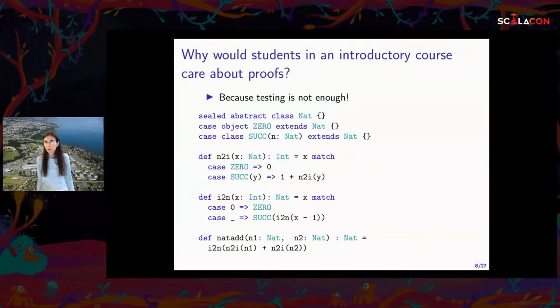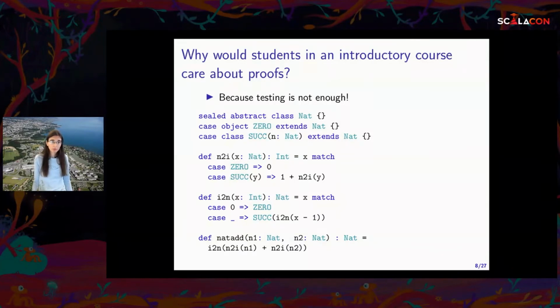The main reason is that testing, which is the obvious alternative to this automated approach, is not good enough. Why is it not good enough? First, for automated testing, you need a bit more work than what I'm showing here. You need to write those tests, right? And it's not only that you need more work, it's also that this work might not be good enough. You might miss some very important tests, and you might say that some incorrect solutions are actually correct because you don't have good tests.